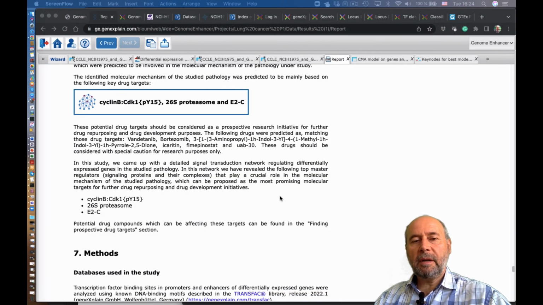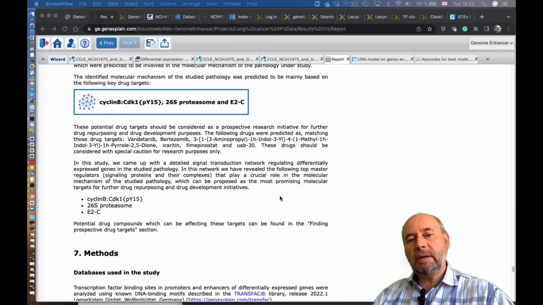So in summary, by analyzing genomic data and also transcriptomic data of this cell line, NCI-H1975, which is a cell line of a lung cancer sample, we identify these two main targets.